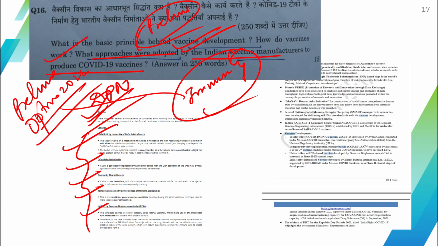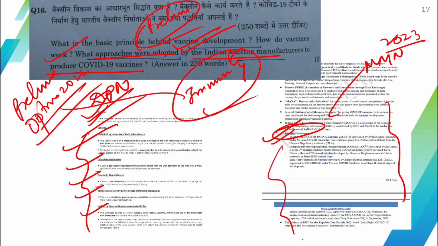As far as mains is concerned, the second part is very important, which you see here, vaccine development in the mains master notes 2023. This year I have added indigenization of technology, vaccine development. You can see here India's first mRNA vaccine. The knowledge of prelims can help you to answer this question. This was mostly a current affairs question and a little bit conceptual, which you can easily answer if you are following current events for the last 1 or 2 years, or reading the DPN.